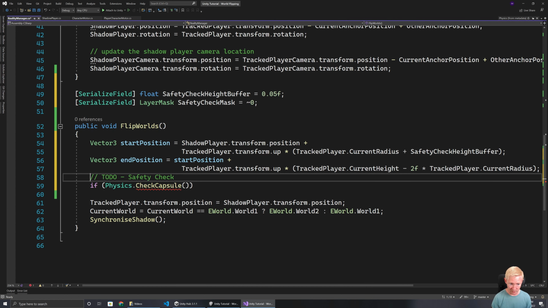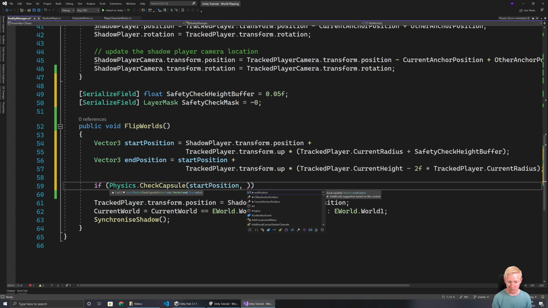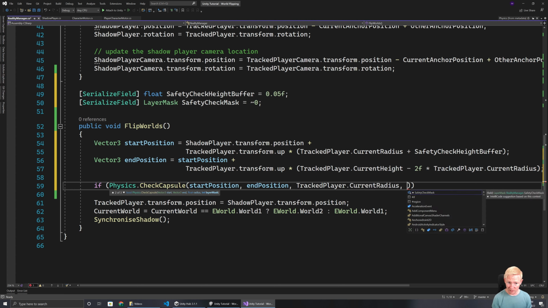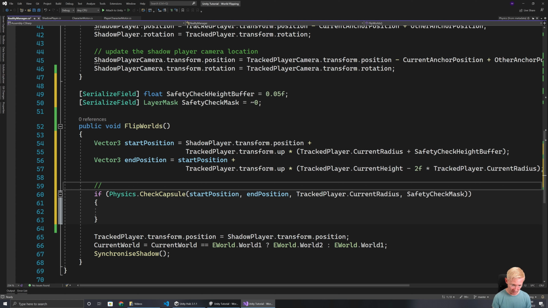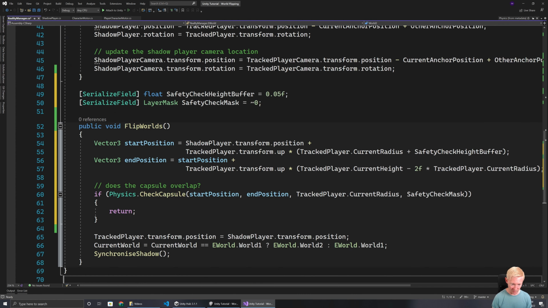So then I can do my check capsule and give it a start position, end position. I give it the tracked player's radius and the safety check mask. This will return true if it actually overlaps with anything. Does the capsule overlap? If it does, I'm going to return. I'll move these settings up.